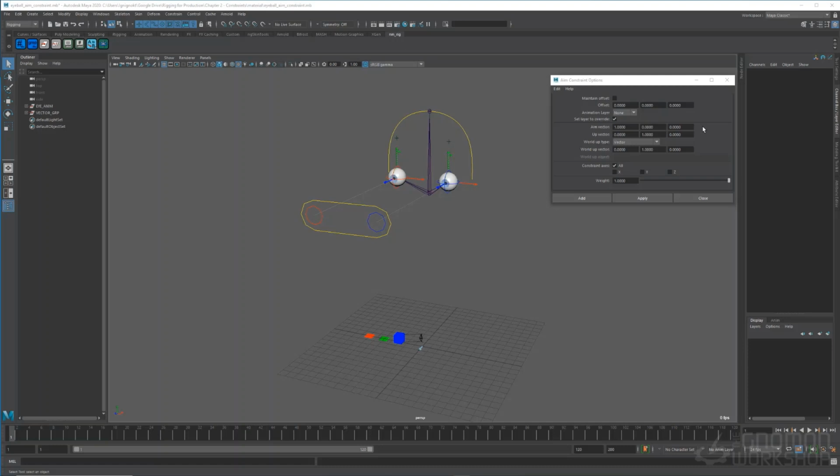Because Maya is a three-dimensional application, we can represent a vector with x, y, and z values. Here, I almost always set one axis to a value of 1 and leave the other two at 0. My object's primary axis is the value I set to 1. In the case of my iRig, my primary axis is z. So I will change this to 0 and set my z-axis to 1.